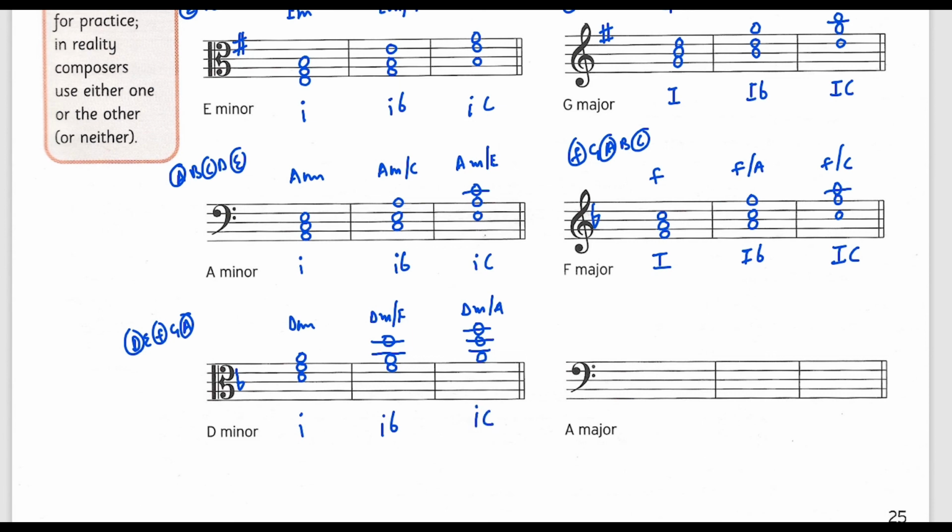Next we have A major. A major, we have three notes of the key signature. That is your F sharp, C sharp, and G sharp. So G is here. Okay, so next we're gonna do, let's start from A. So notes will be A, B, C, D, E. So A, C, and E. So start from A here, A, C, E.